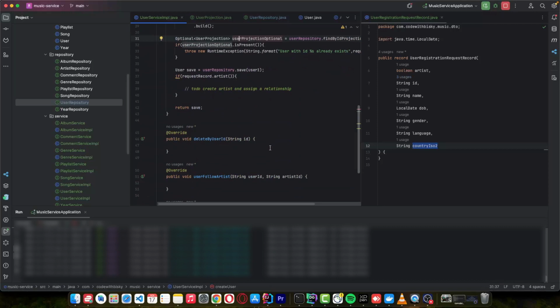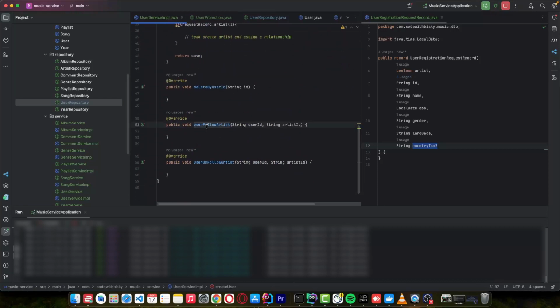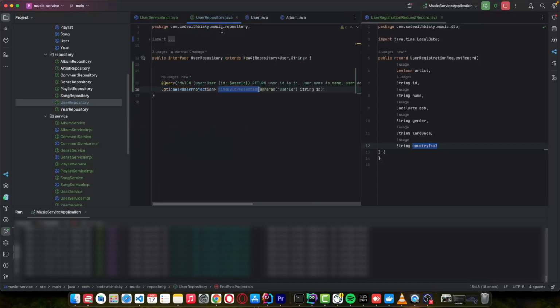So what we can do now, we want to add implementation for a user to follow an artist. So here we are passing a user ID and we're also passing an artist ID. As you can see, we can copy this as it is and we can go to our repository, which is our user repository, and we can do this. I think now you are familiar with this, and we make this method void and make this one a path variable because we want to use custom mapping here. So here it's going to be an artist ID, and this one it's going to be a user ID as usual. It's the same here.